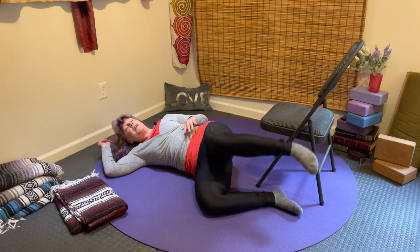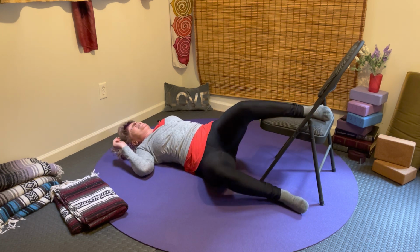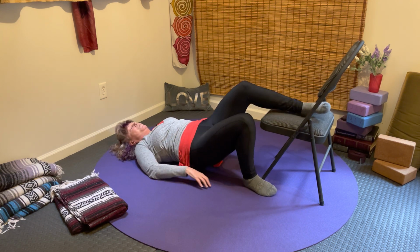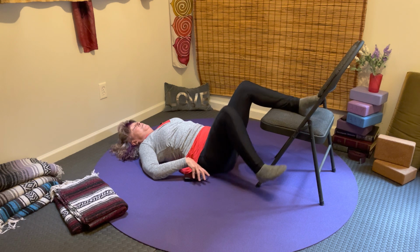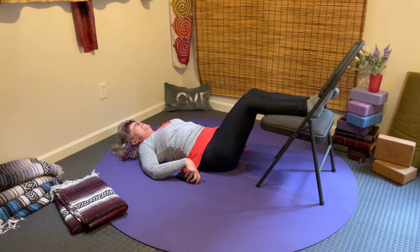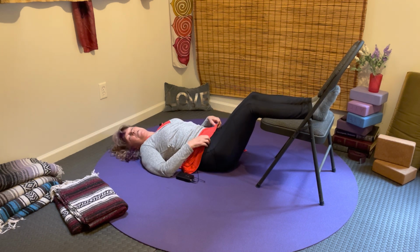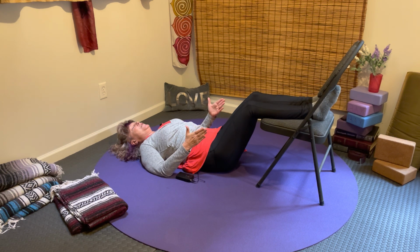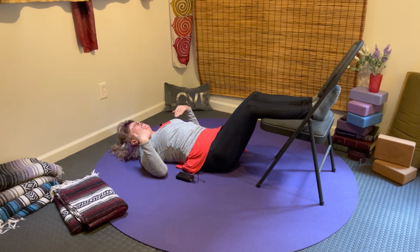And then go ahead and bring the calves to rest here, right onto the chair. Both calves are resting right onto the chair. And notice how that feels. Hands out by your side or on the belly. And just feel for a moment from the calves to the pelvis, from the pelvis to the shoulders, to the back of the skull.